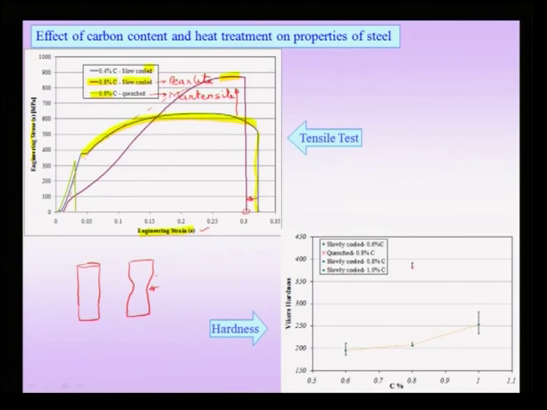On the other hand, suppose I take the same 0.8% carbon steel and quench it to produce martensite. Now, you notice that this material is very brittle, and any pre-existing cracks or quench cracks actually lead to the failure of the material. That means, it is not able to reach its true yield strength because of the crack propagation.